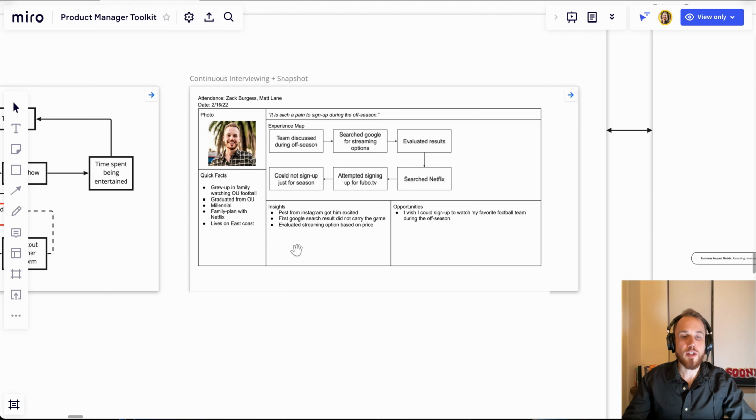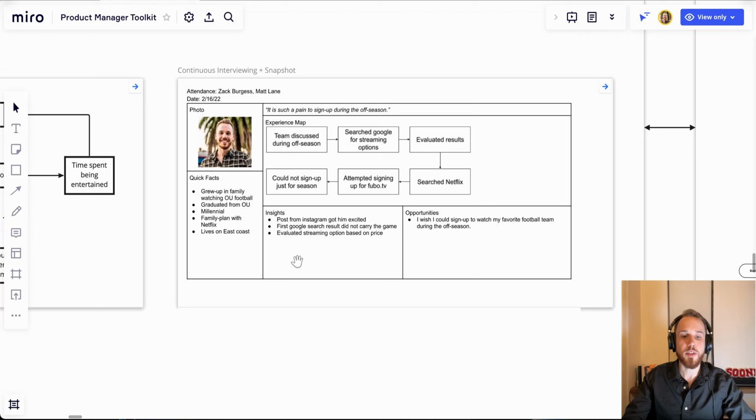And whenever you go into an interview, what you want to do is distinguish between a research question and an interview question. The research question is what you want to find out. So maybe in this example, we want to find out how someone chooses to watch sports. And you can directly ask somebody that question, but as a human being, we really need context to recall correctly. And so instead, you want to ask about the last time that they watched a sports show. And in this interview, you're really collecting the experience of the person that you're interviewing.